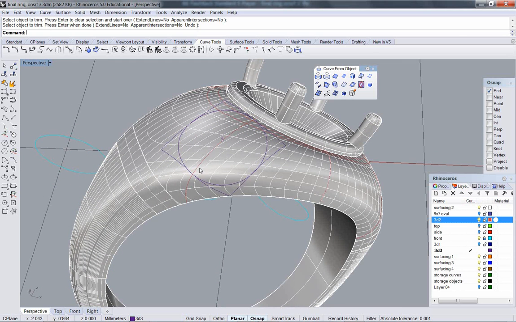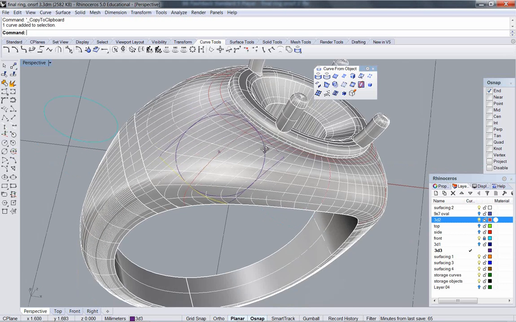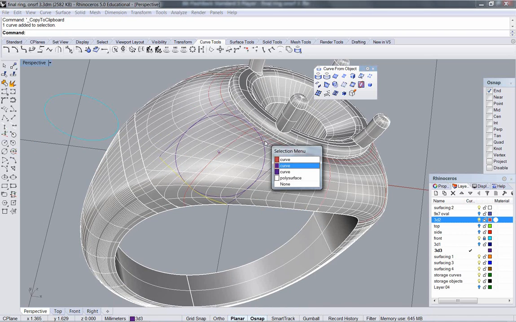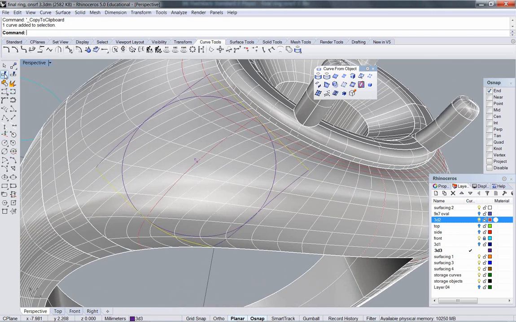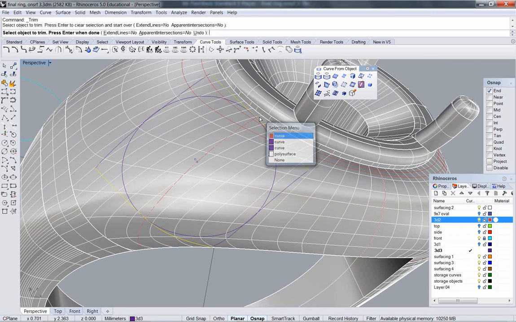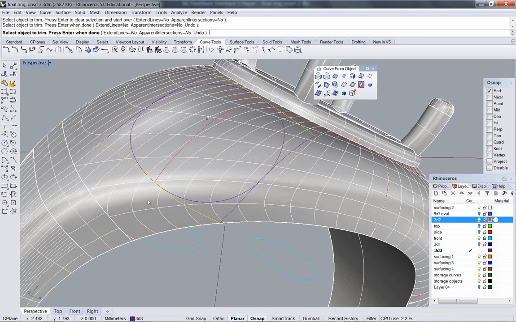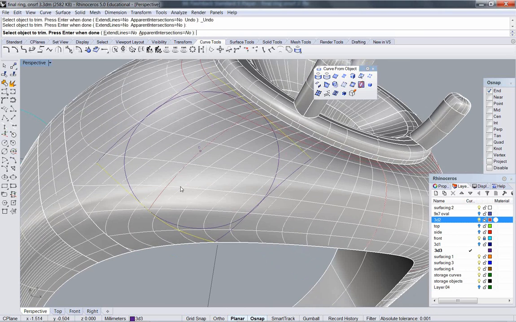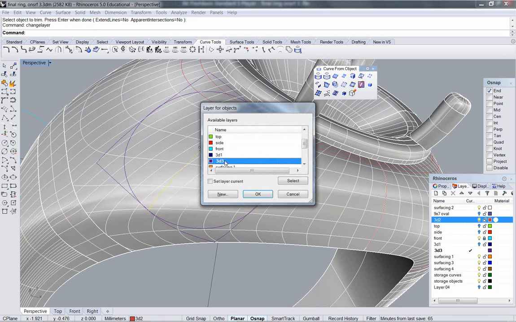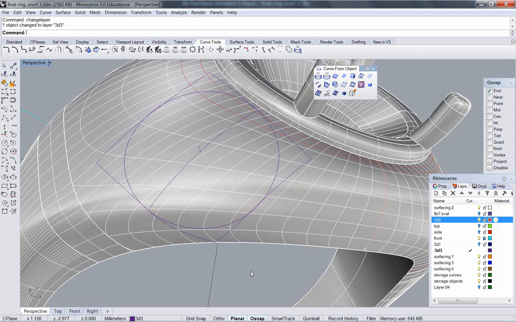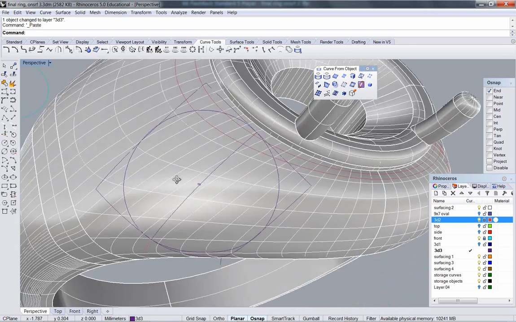I'm going to make a copy of this, keep it safe, and then I'm going to trim it off as well so I can use it as a section. Add it to the purple layer. Paste back in the original, lock it down so it doesn't get hurt again. Alright.